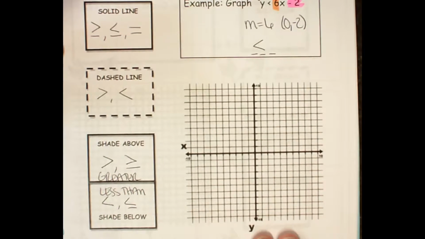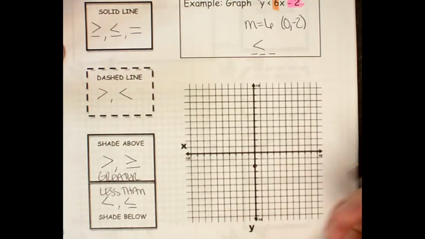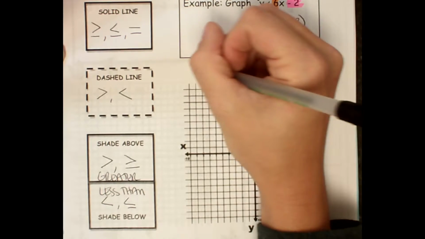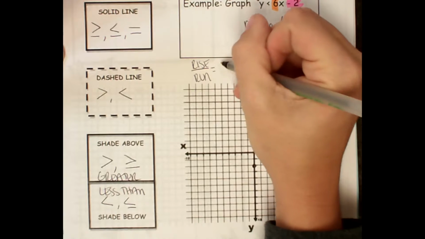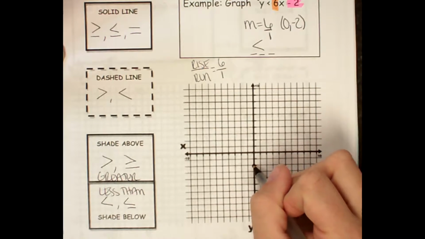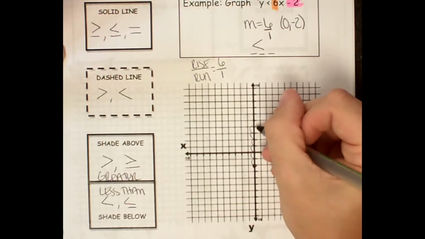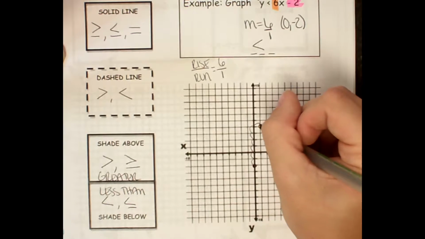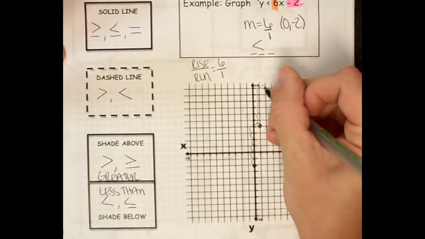So let's go ahead and graph. Graph the point 0, negative 2. And then your slope, it's a whole number, so remember you need to put it over 1 because your slope is rise over run. So we're going to rise 6 and run 1 because it's positive. So because it is positive, we're going to go up. So 1, 2, 3, 4, 5, 6 over 1. If you need to give yourself a second point, 1, 2, 3, 4, 5, 6 over 1.